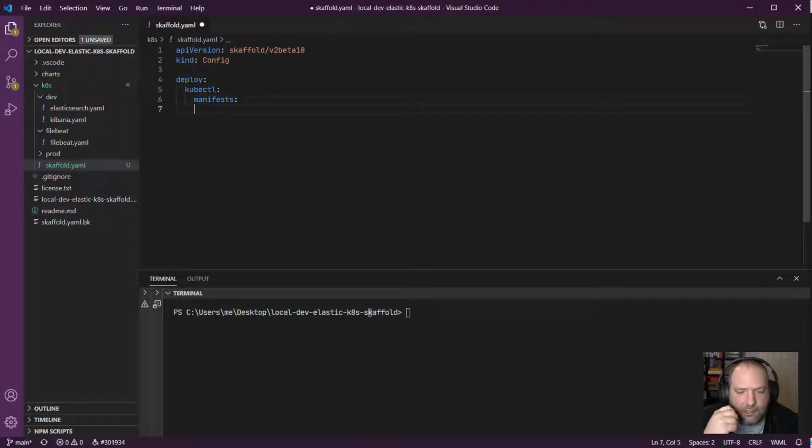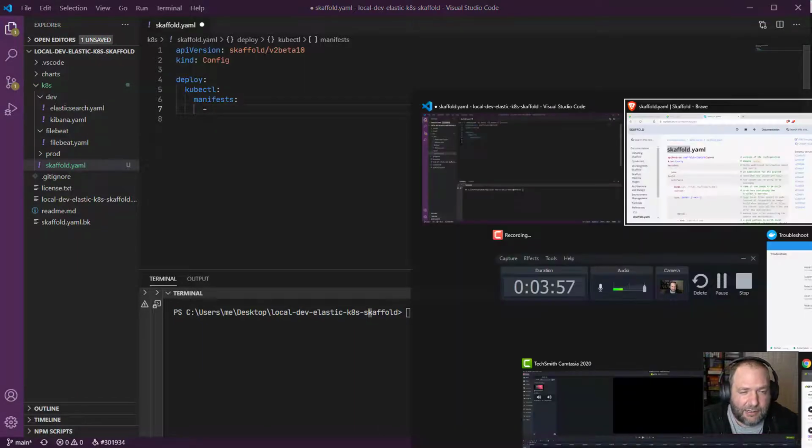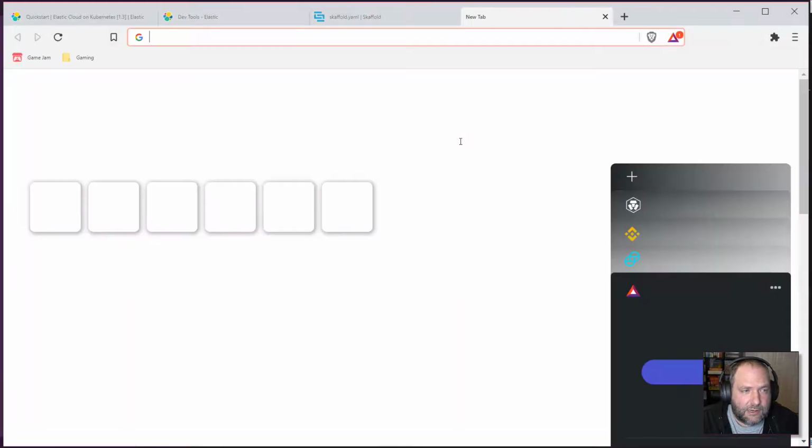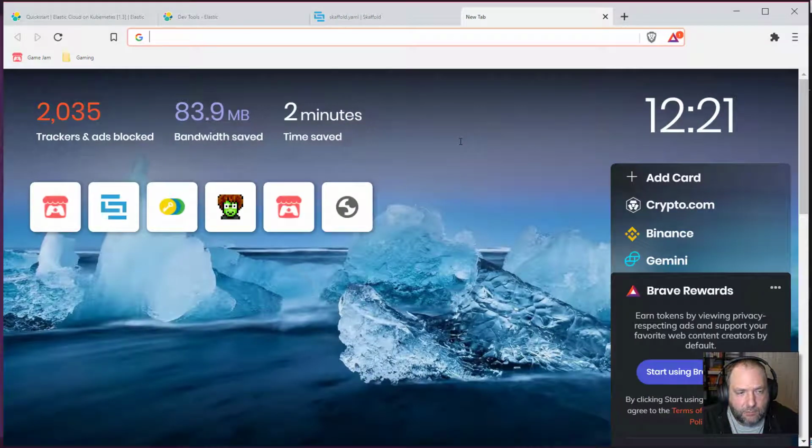So I'm going to be installing a manifest. Now, I mentioned ECK a few times. If you're not familiar, ECK is Elastic Cloud on Kubernetes. It's basically a set of custom resource definitions and an operator for Elasticsearch. And those are definitely kind of heavy Kubernetes topics. But all you need to know for this talk is that they make running Elasticsearch super easy in Kubernetes.